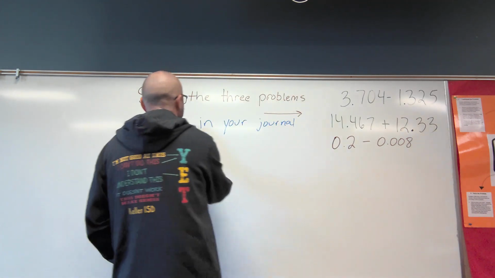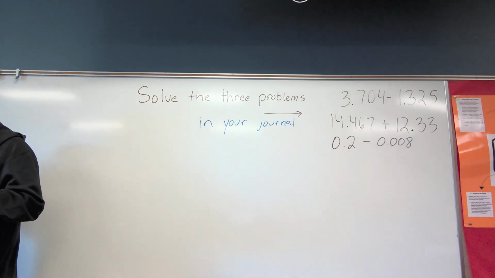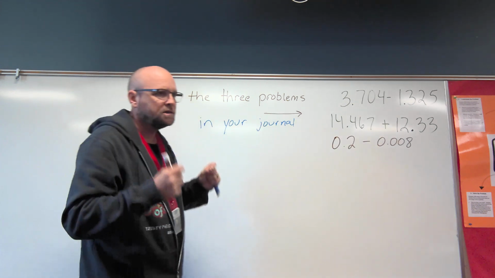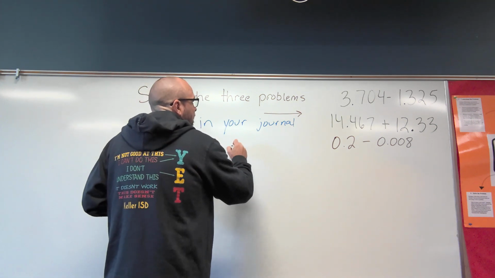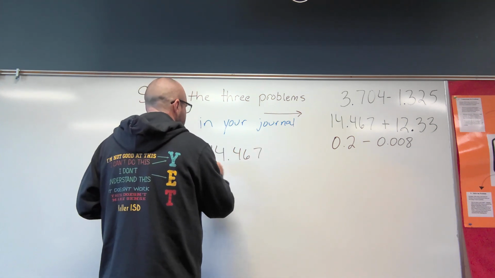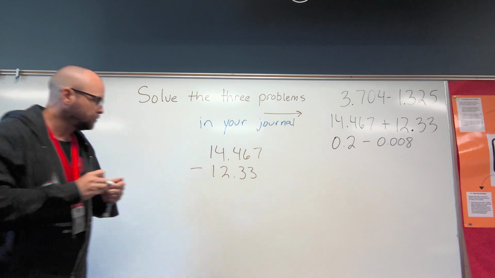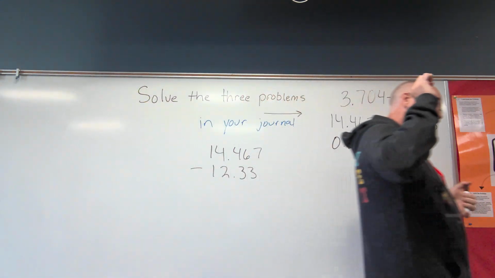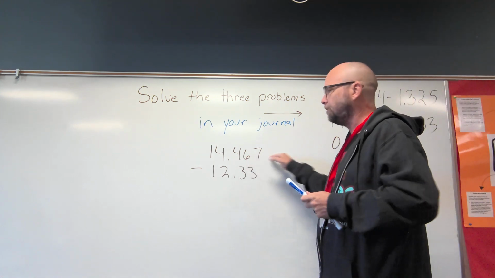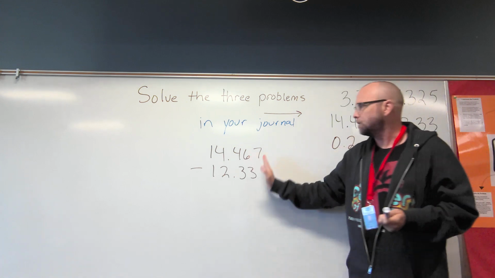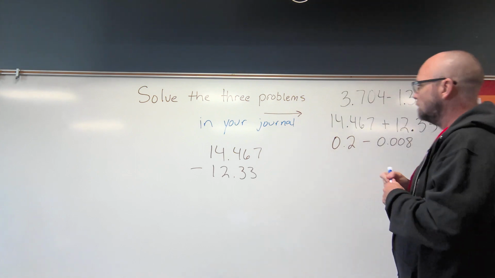Let's look at our second problem we have up here. Oh, it's addition. It's even easier. Remember, we always line up the place values: ones over ones, tens over tens, hundredths over hundredths, always. So we have 14 and 467 thousandths and 12 and 33 hundredths. Now, for those of you that paid attention yesterday, we need a placeholder in here because if they went to the hundredths, we need this one to go out to the thousandths. Yes, sir, it's actually add. Oh, add.